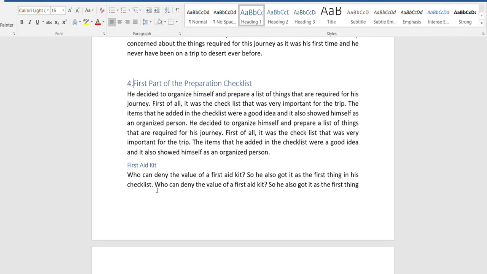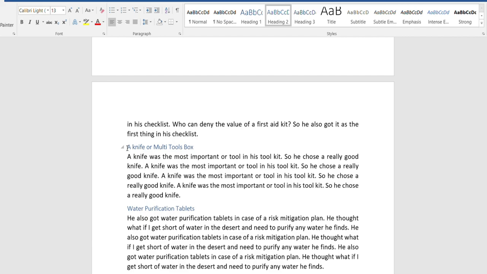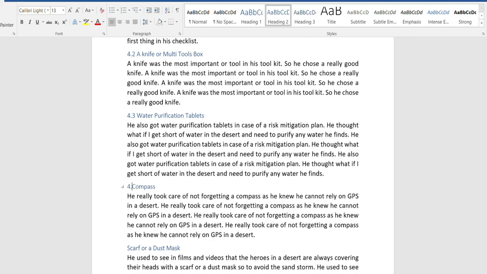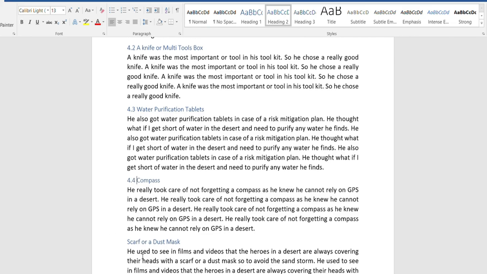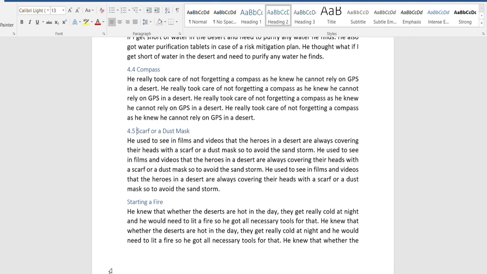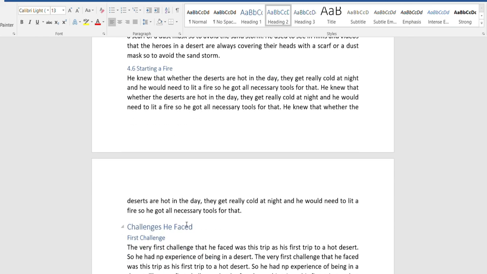Now within this, these are the subparts, so I would call it 4.1, and then the second 4.2, and like the same I would go 4.3, compass would be 4.4, scarf or a dust mask, it would be 4.5, and starting a fire tool or whatsoever, I would call it 4.6, and that's it.